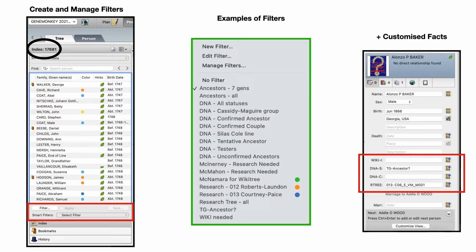You can see on this slide 3 different examples of things that are relevant in setting up your filters and using customized facts to get the information that you want.